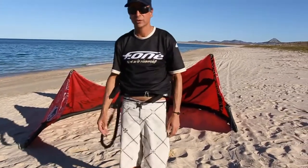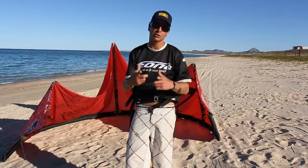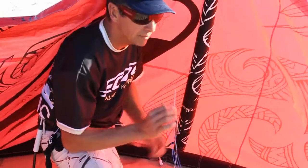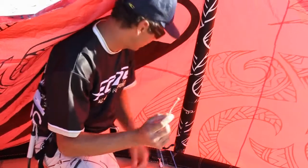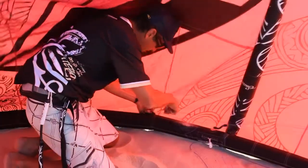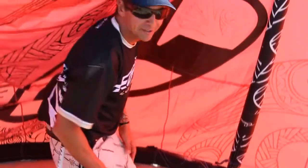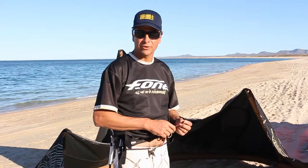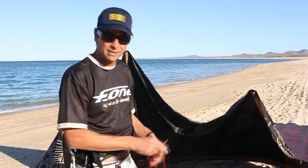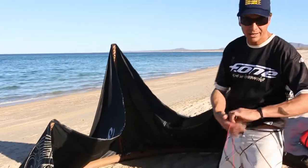At this point, if for any reason you weren't going to ride, you can roll your bar and lines up — no reason to disconnect — and still be ready to go since it's a two-line setup. When you're ready to wrap up, there are little pockets on the leading edge where you can put your connections in. Slide it in, deflate your kite, and it's ready to go. The source does come with an optional third line for easier relaunch — a very simple bridle system that attaches to the leading edge and to the third line.